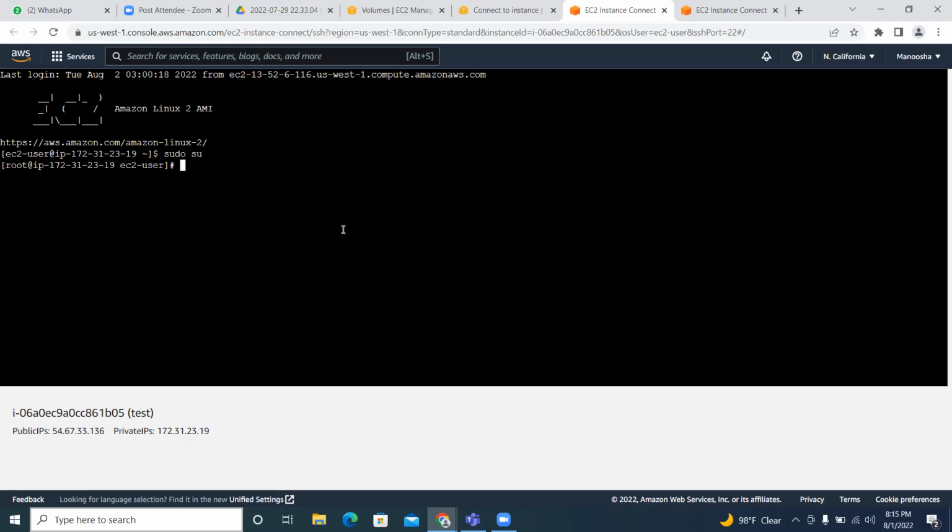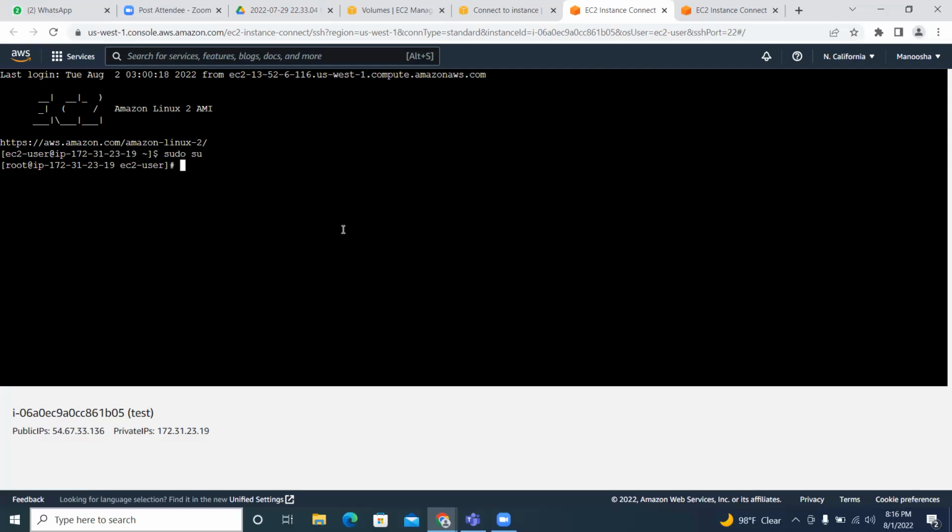What the pipe symbol does is, the output of the first command goes as input to the next command. What is the command we wrote? rpm -qa pipe grep -i and the package name.